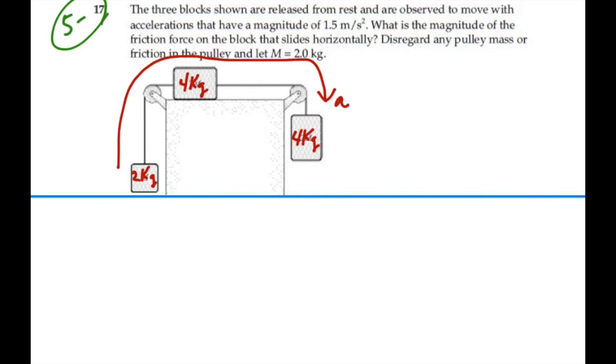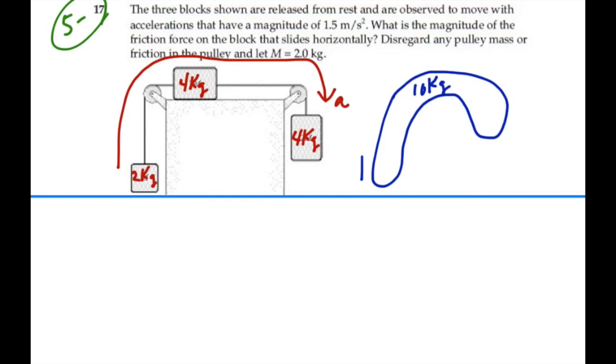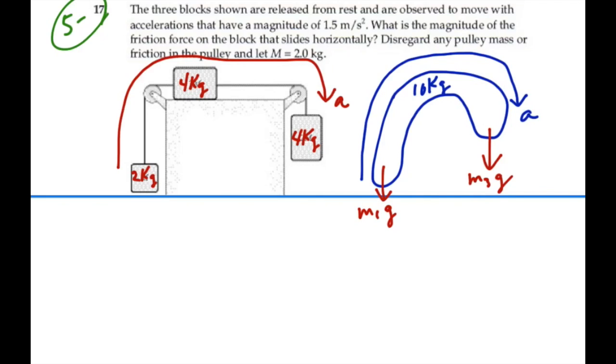If we treat this like a blob, total mass of 10 kilograms, moving in that forward direction with one acceleration, we have a force at the front here equal to m3g, pulling it along. We've got a force at the back holding it up equal to m1g, and then there'll be a frictional force of contact of mass 2 with the surface here. That's actually going to equal mu m2g, but we just want to find that whole frictional force.